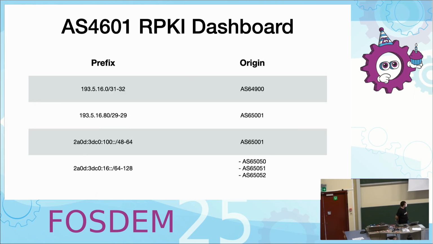Here's a visualization of how that would look like. You have a /31 point-to-point link that's being originated from this private AS. You have the /48. And even if you have internal anycast or things like that with multiple origins, you just issue multiple ROAs for this prefix. And then you can just get basically the entire representation of how the network should look like into RPKI.